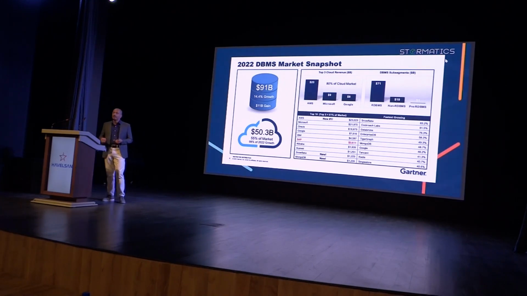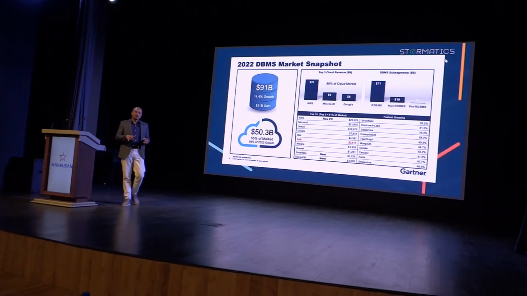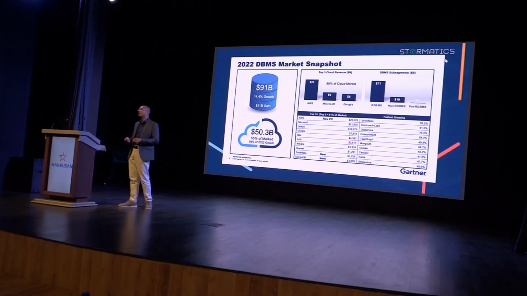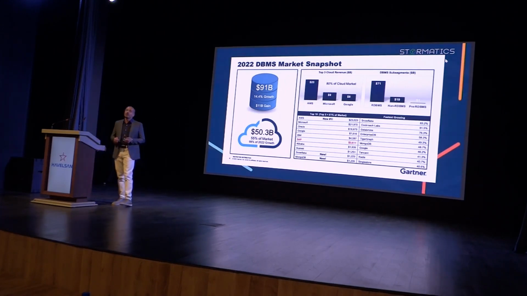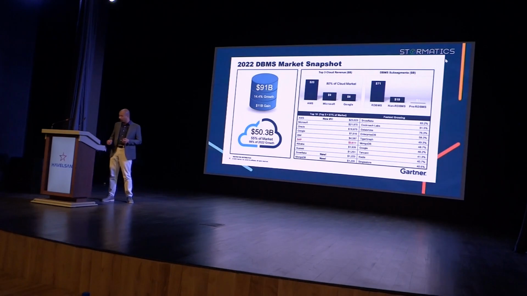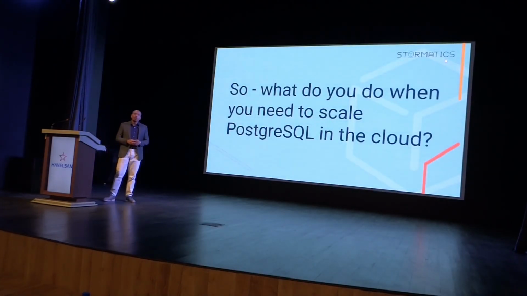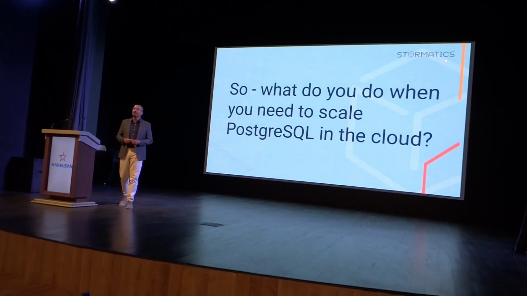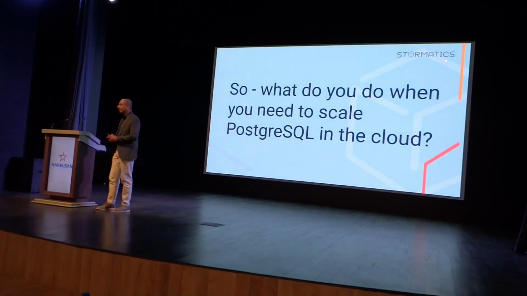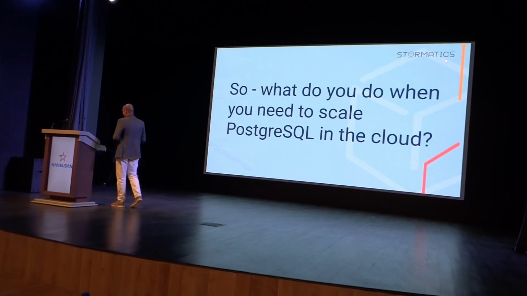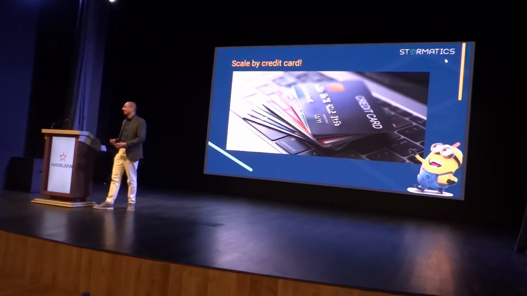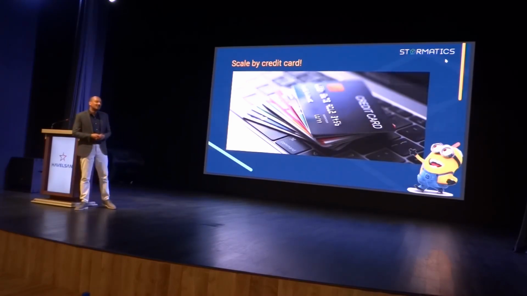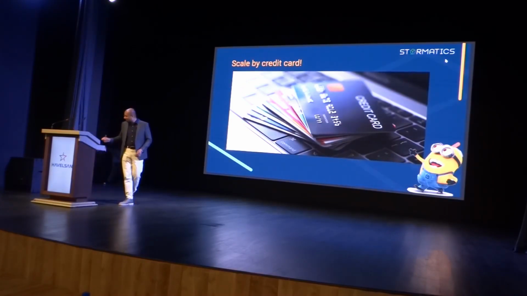And why do I point that out? Combine the fact that at this point in time, Postgres is the most popular database amongst application developers, and the database market is growing the most overwhelmingly in the cloud. The question then becomes, what should you do if you want to scale your favorite database on the platform that is the most favorite platform? Well, one answer is that you swipe your credit card, throw more hardware at it, and you're done, right? Well, maybe. I'm sorry?